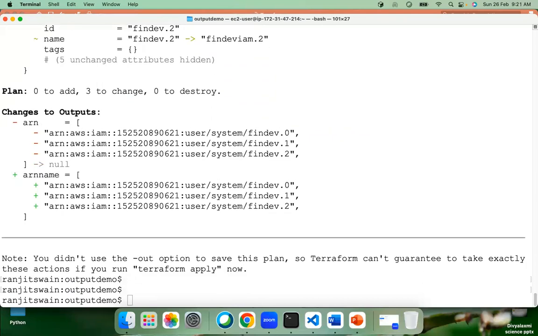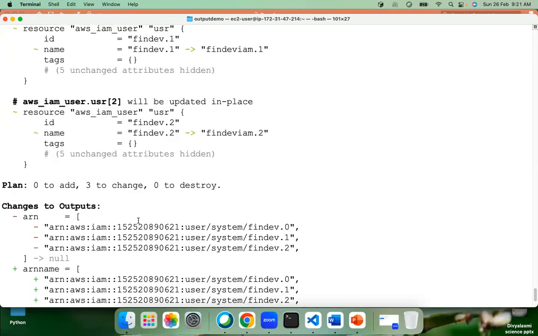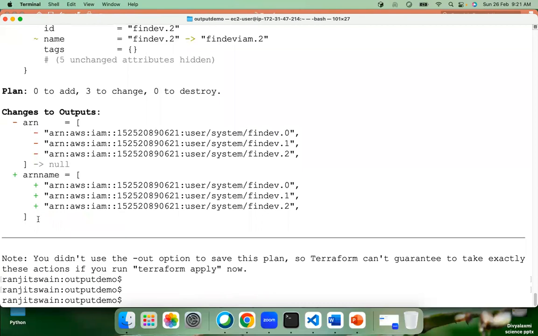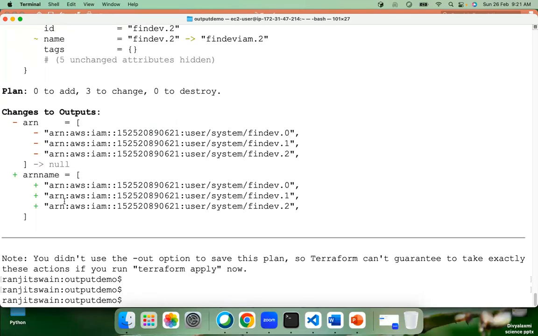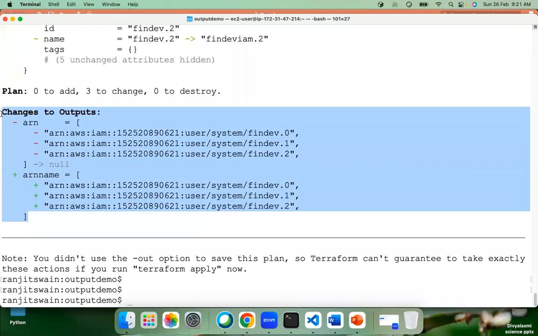Let's do Terraform apply. Let's do Terraform output. So guys, this time I did not execute the Terraform apply, but still I can see these outputs. How?